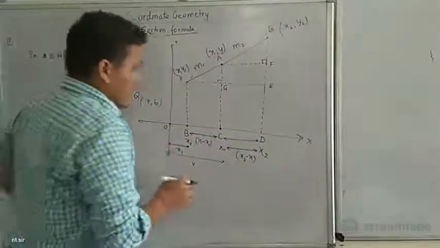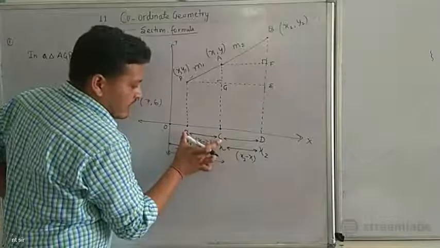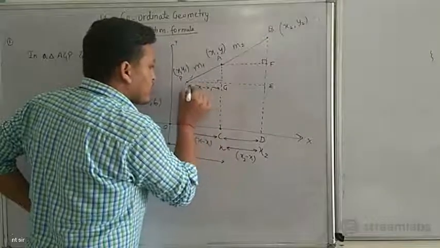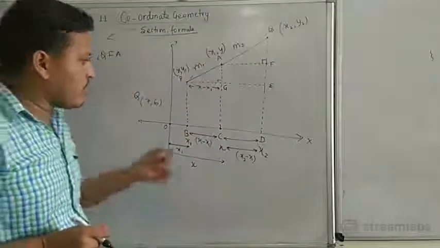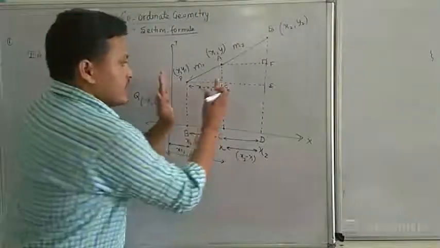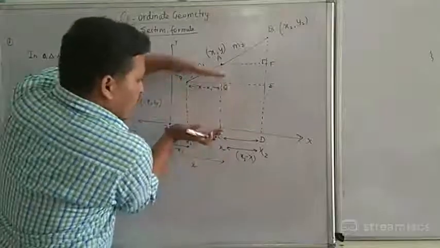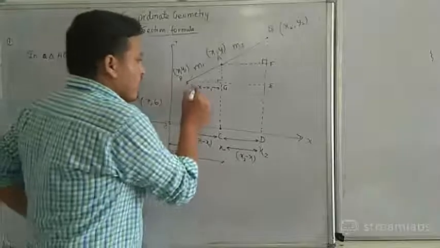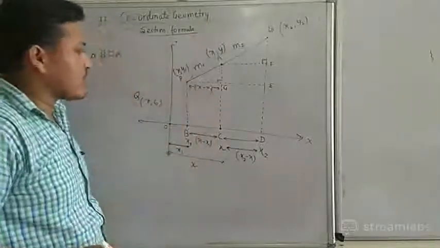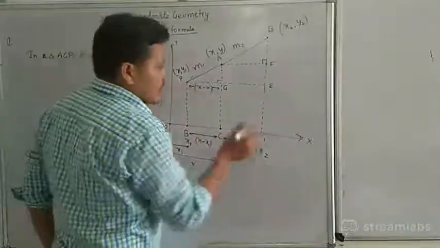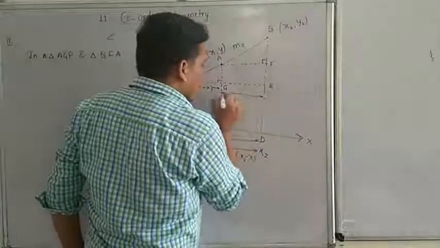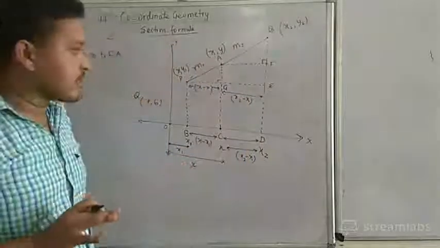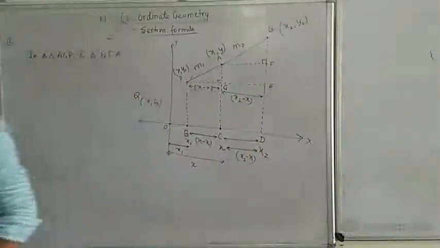Okay, very good. Now tell me one thing. If BC is x minus x1, then PG is also x minus x1, because it's making a rectangle. These two lines are parallel, these two lines are also parallel, and the angles here are 90. So this is x1, and here also x minus x1. This is also x minus x1. It is x2 minus x, so here this distance is also x2 minus x. Any problem up to this part?